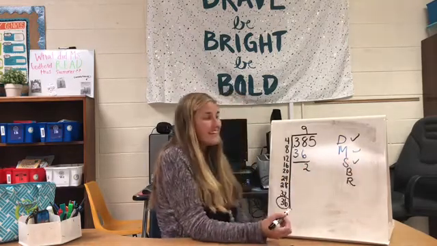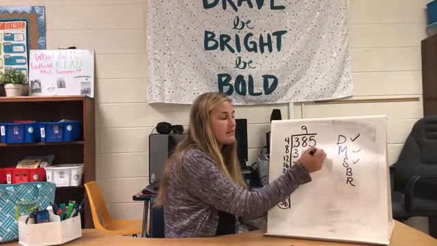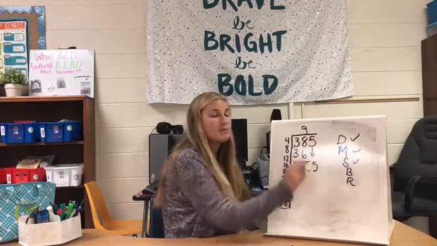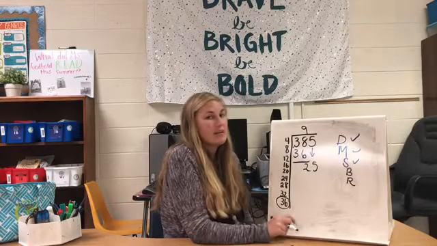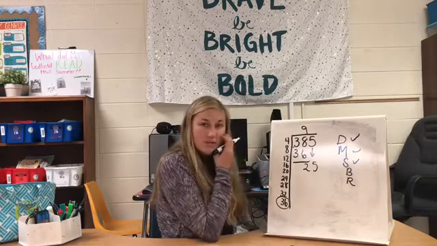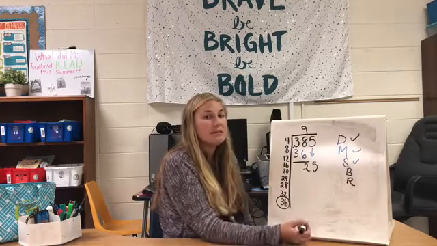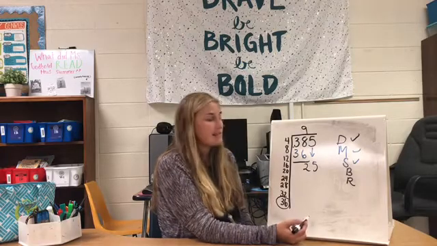After I subtract, my next step is to bring down. I'm bringing down the 5. Now if there is another number right there, I cannot bring that down. I can only bring down one number at a time. I would wait until I repeated all my steps again to bring down that next number.